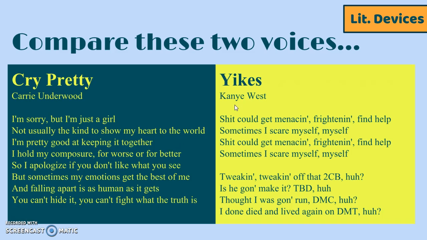When we look over here, in Yikes, there's repetition of the lines that emphasize menacing and frightening, menacing and frightening, and I scare myself, myself, I scare myself, myself. And so this repetition creates a sense of insecurity and self-destruction. So we can say that this has a much more negative tone than this one, even though they're both seeking out approval.